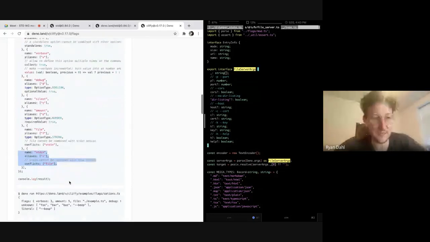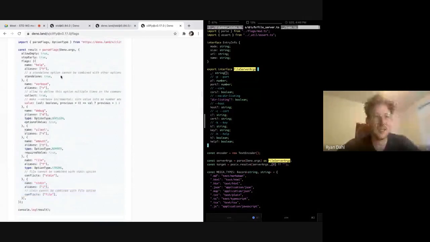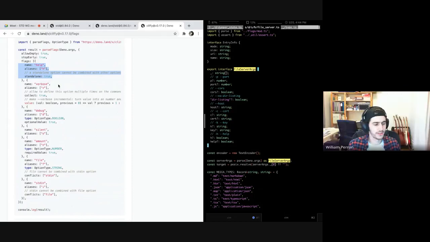That might be a bit much for many people. I don't care about generating help text many times. I just want a simple flag parser. But I do want a bit more structure than just everything that starts with a dash becomes a key in the object. I just checked, and Cliffy doesn't even use the standard flags module.